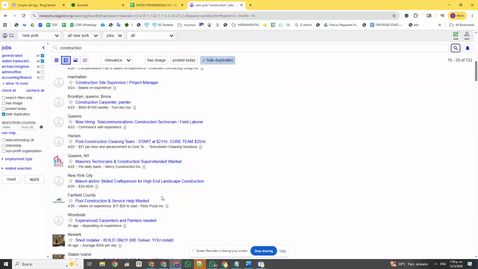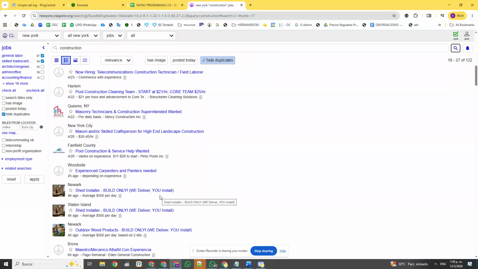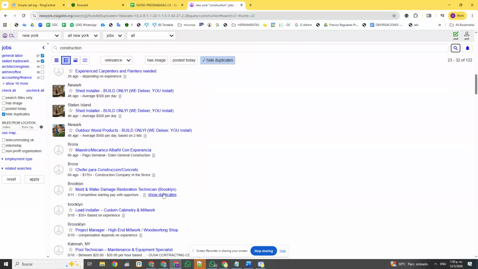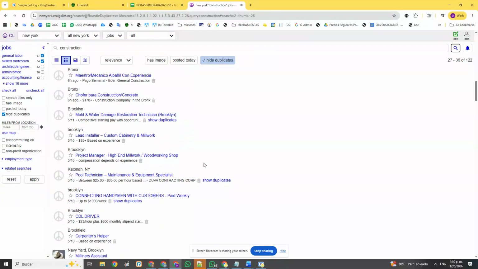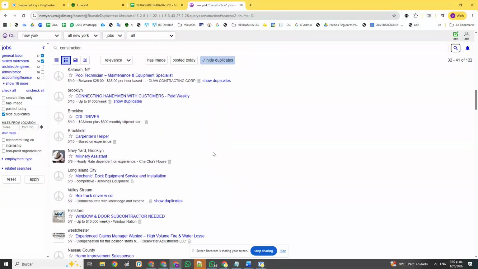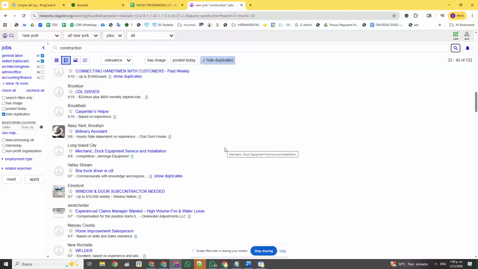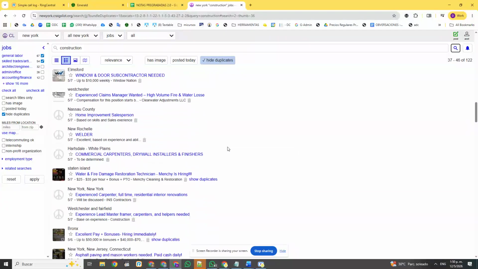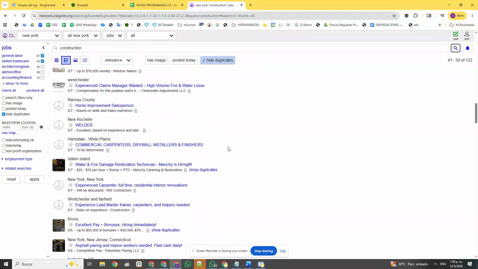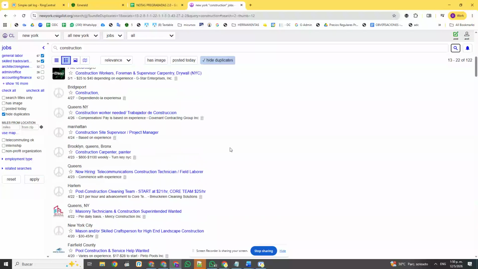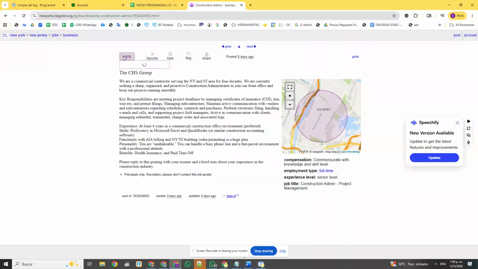And of course, they have to sift through these very carefully and use their own due diligence to make sure that these are not any type of scams. Because at the end of the day, we are talking about Craigslist. But hey, if you don't take any risk and you don't expose yourself, well, it'll be very difficult to find work, right? So they have to sift through these, apply. Some of them will have phone numbers for replying. Some of them would be replying via email by clicking the link that is shown here.